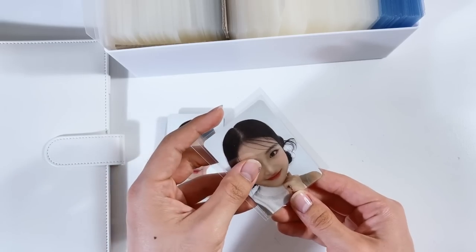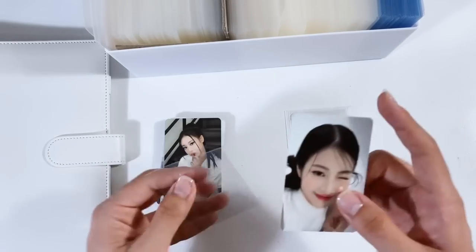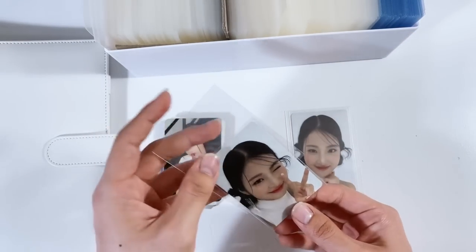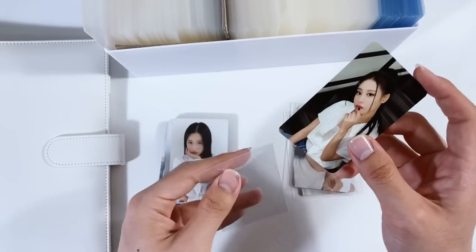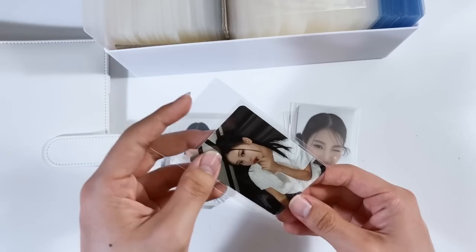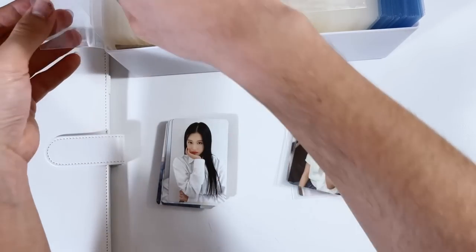If you wanna know how I got into 50-50, I did unbox their debut album in my latest K-Addy haul. So you can go ahead and check that out to really get into detail about my 50-50 journey. But yeah, I'm really glad that they're getting a lot of recognition now from their latest release. They are quickly escaping Nugudam already, so good for them. And that means there will be more 50-50 collectors, so hopefully it'll be easier to get some of their cards.